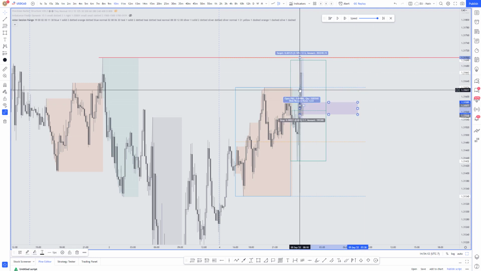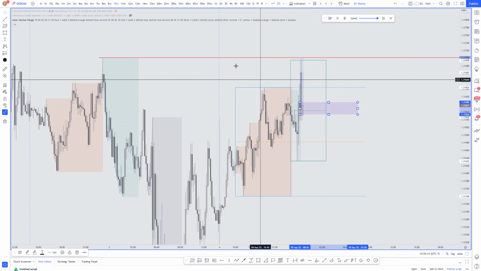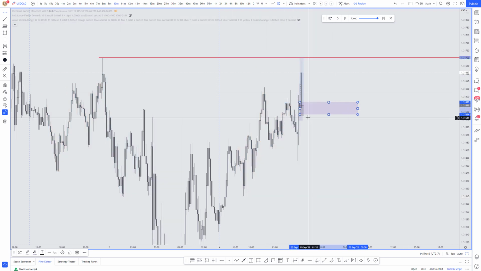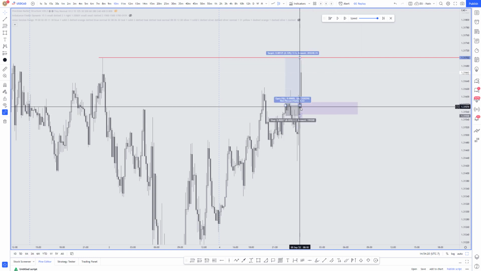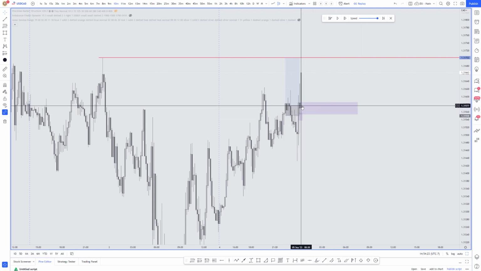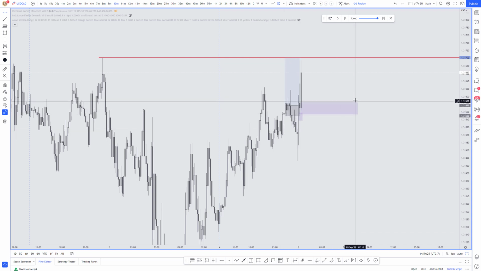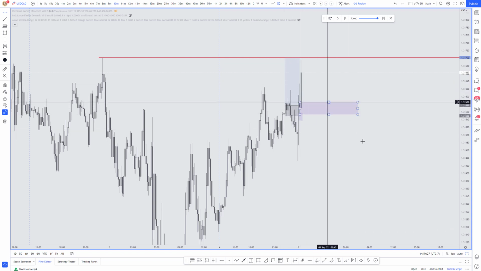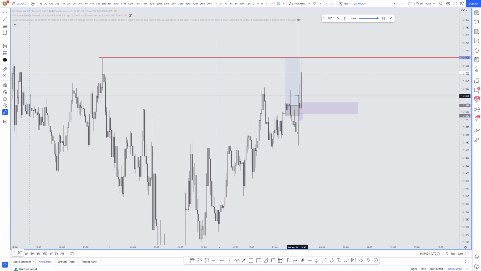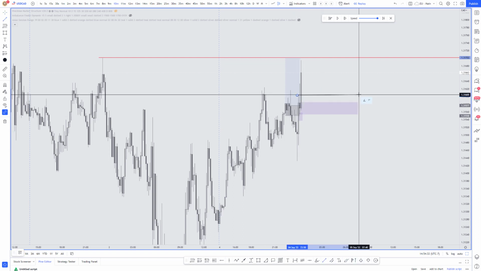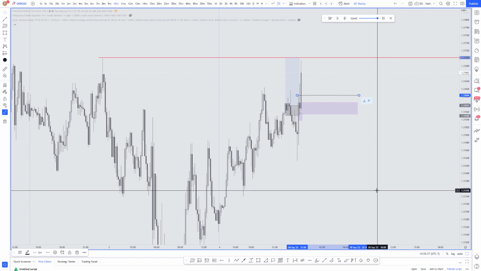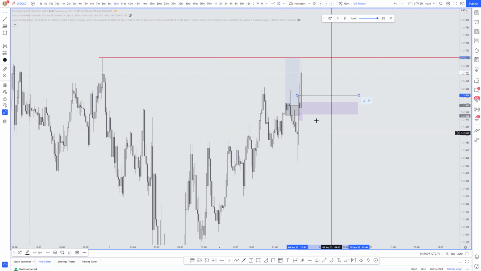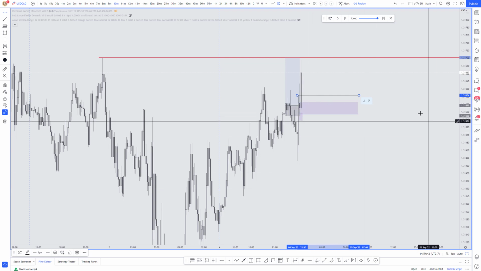As we talked before, the whole wick is imbalanced. So just to show you guys, I'm gonna move this off to the side. We'll just say we took that on the 1 minute. This whole wick is imbalance. To me, though, the part of the imbalance that matters the most is where the break happens. So you could say everything from this black line here is a higher time frame POI, such as 10 minute in this case.